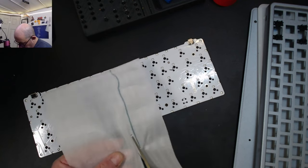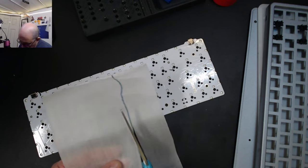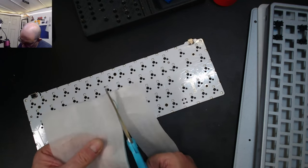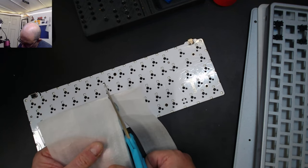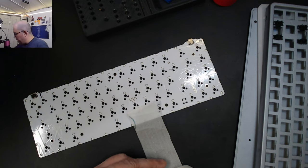It's going to help us get a little bit of pop from this, because we don't really have much but metal in there, so we're not going to have hollowness, but you know, we want some sound. We don't want just dead clack.